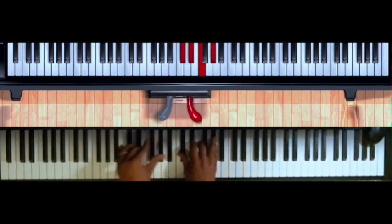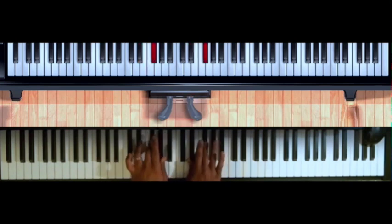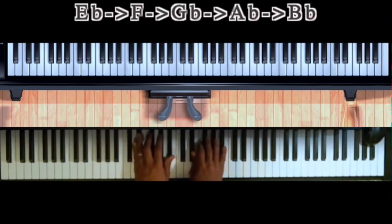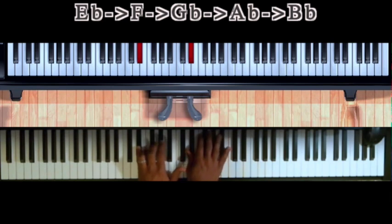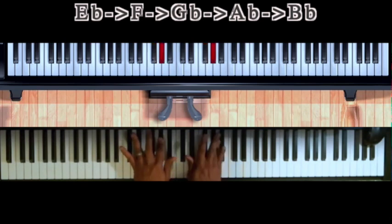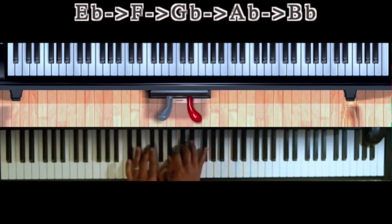All right, let me show you that little bridge part between. Very easy. Basically, you're picking up on the scale. So we go E flat, F, G flat, A flat, and a B flat. So let's put it all together.